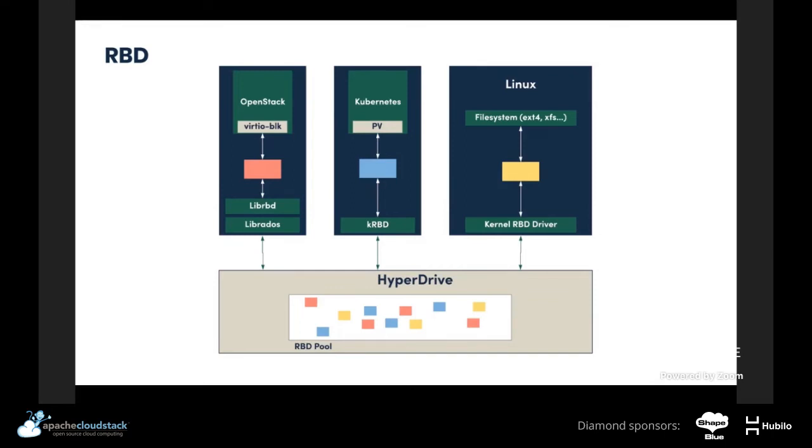RBD also has a journaling feature, which allows us to keep track of changes to RBD images in a separate pool, and this is mainly used for mirroring RBD images across different clusters. So that's pretty handy if you want to have different Ceph clusters, but you want a specific image to be mirrored. And you can have quotas for RBDs, and you can have namespaces, so it has tenancy support. And you can have a trash function as well, which will keep deleted data around in the cluster for a specified time. So kind of like a bit of an immutability kind of thing going on.